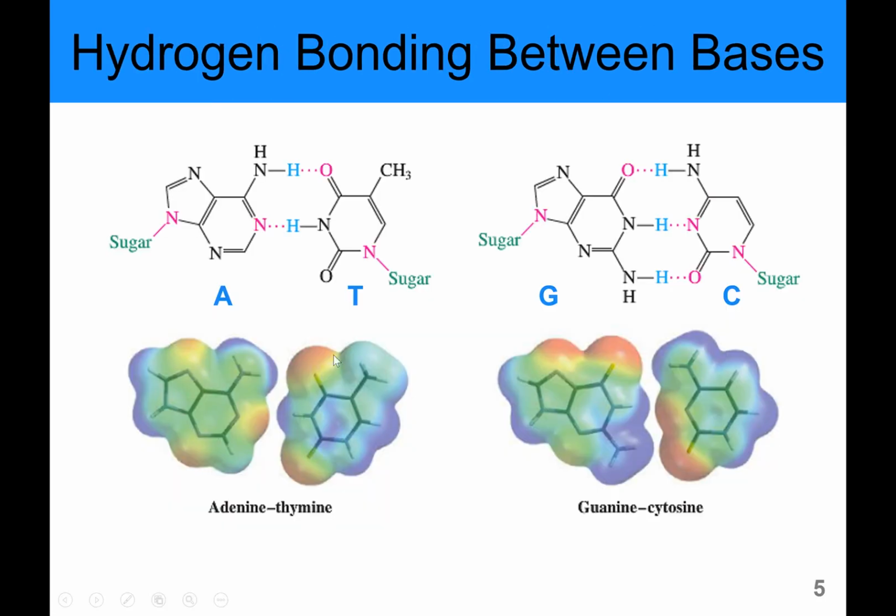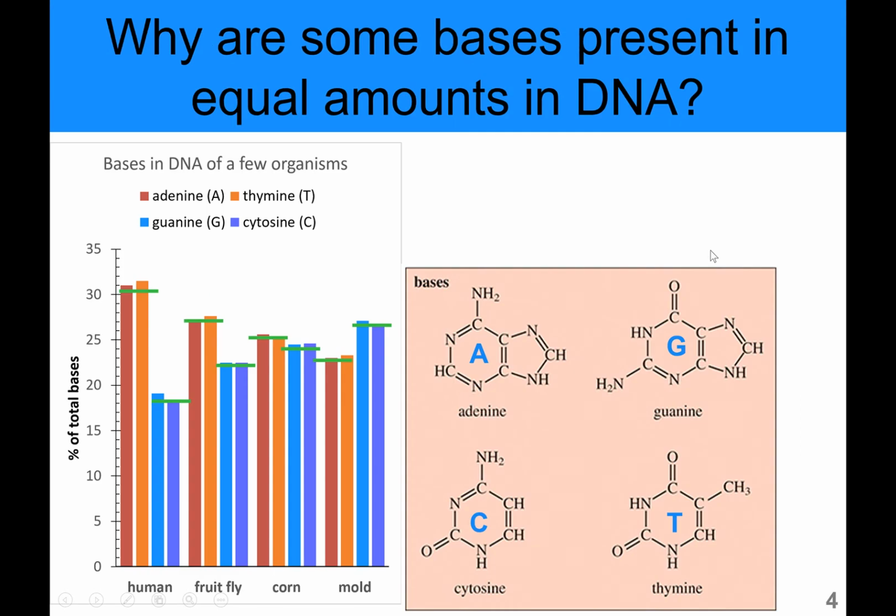So that comes from the fact that those bases hydrogen bond with each other, and between 2 strands of DNA, there's always going to be these 2 bases hydrogen bonded with each other. So they're always going to look like this. If there's an A, it's hydrogen bonded to a T. If there's a G, it's hydrogen bonded to a C.